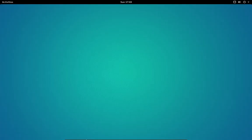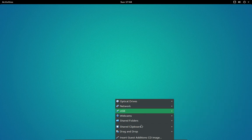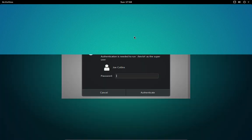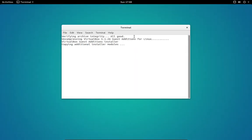To do that, I'm going to come down here and go to devices, and then we're going to insert the disk. We should get a little message that pops up on the screen, says there's some software to run. Yes, we do want to run it. This is just for virtual machines. This is not for anything else.